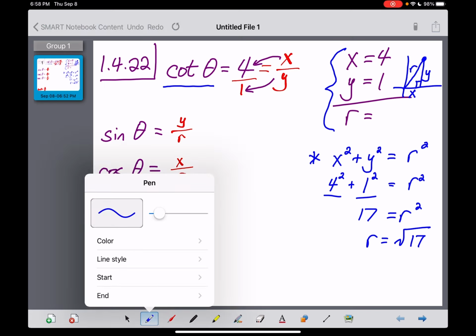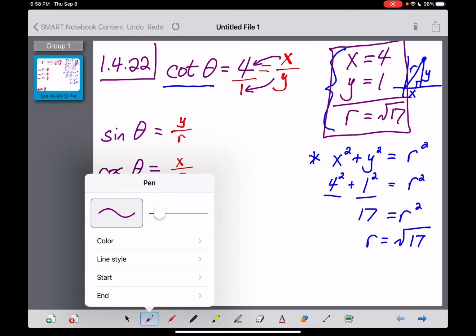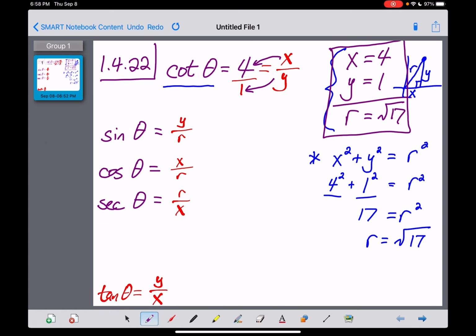So where are we here, guys? Let me switch back to purple here. We now just figured out that the radius is the square root of 17, and with these 3 pieces of information right here, we can answer any question that they wanted us to come up with here in terms of sine and cosine and tangent. So back to the first question they were asking, what is the sine of an angle theta?